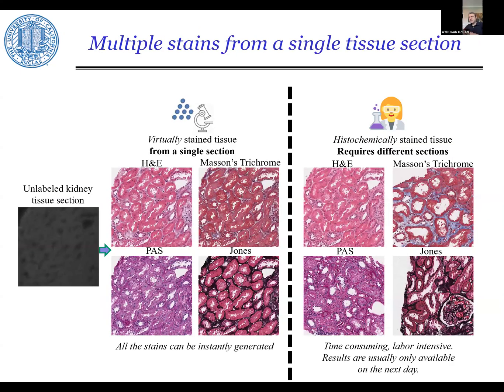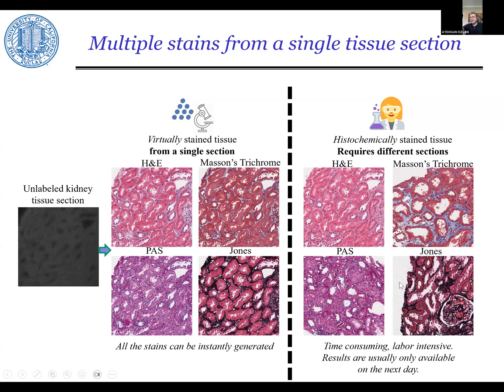Arguably, the biggest advantage of virtual staining is multiplexing and tissue preservation, which means from a single cross-section of label-free autofluorescence microscopic image, we can create a panel of stains. We can create H&E and some special stains that are frequently needed for different diagnostic cases. And these are nanoscopically registered for the first time. They're a perfectly registered panel of stains coming from the same tissue, which means we save tissue and we create multiplex information channels for the diagnosticians.